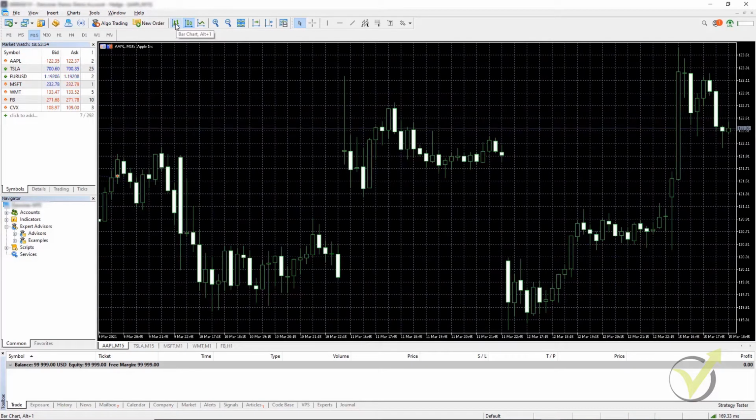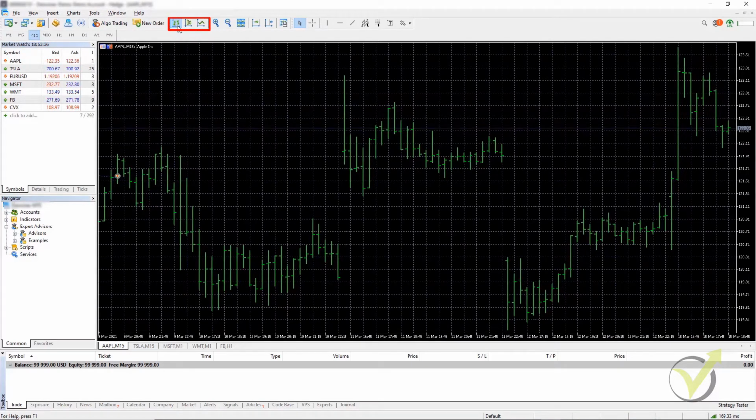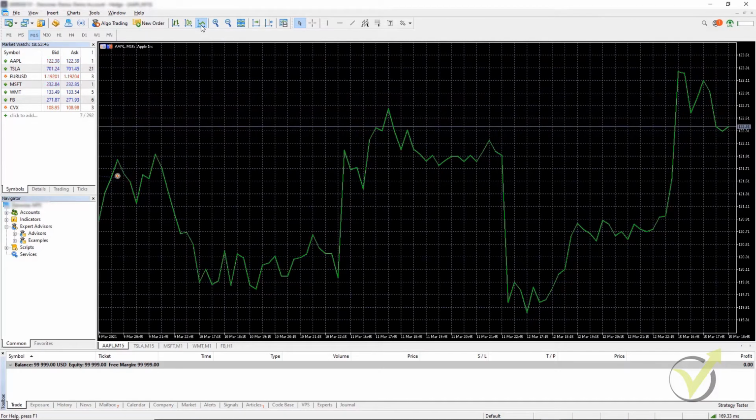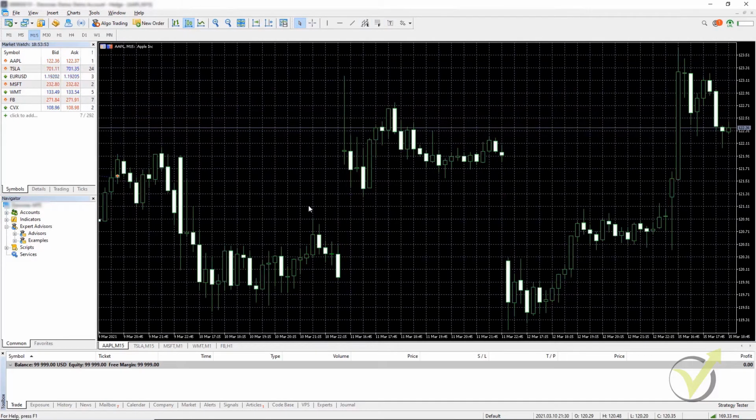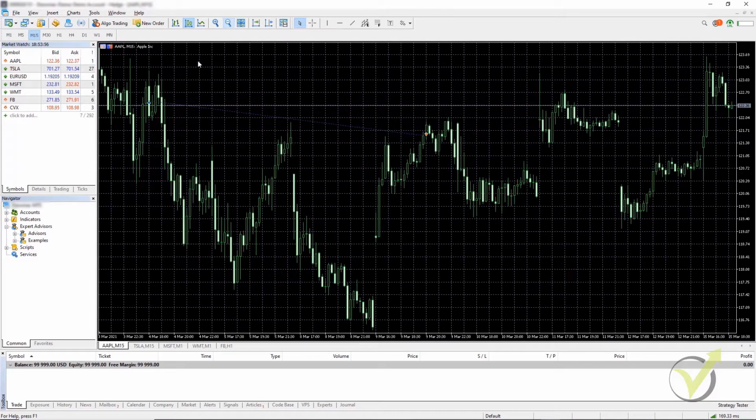On the top here, we can make a bar chart by clicking on that. Then you'll see that we still have the body and open, high, low, and close, but not as visible as it is on the candlesticks. And then we have a line chart, which we never use. This just gives you a good overall view of what the price action was during a certain period. But generally speaking, we'll always keep it on candlesticks. So let's zoom out there a little bit again.